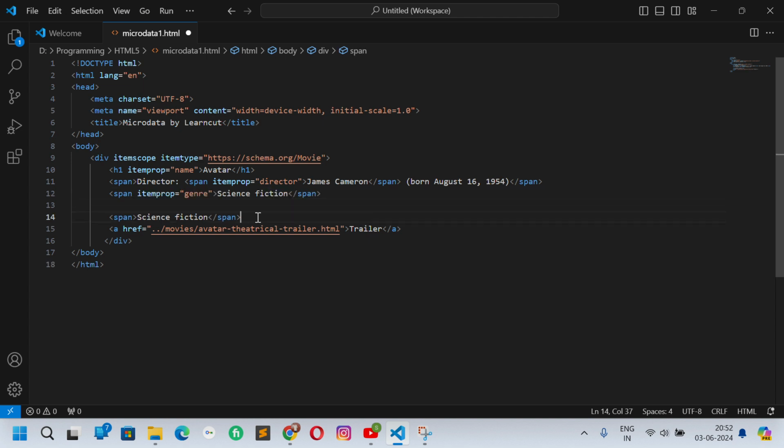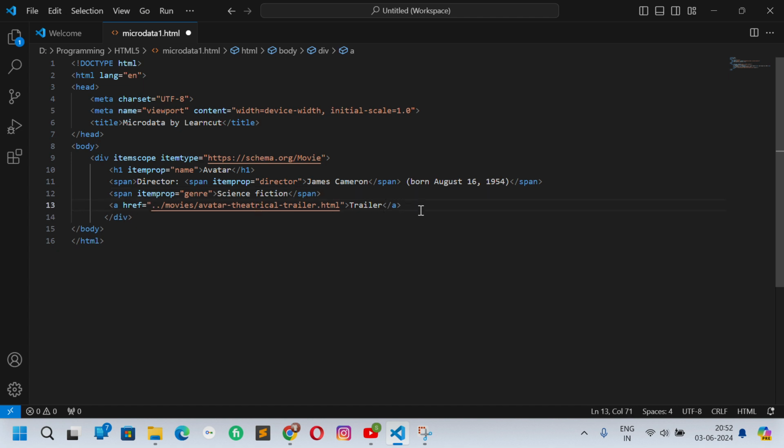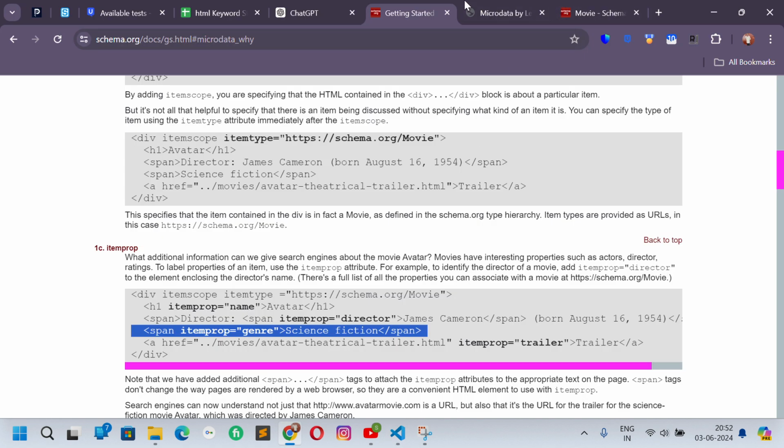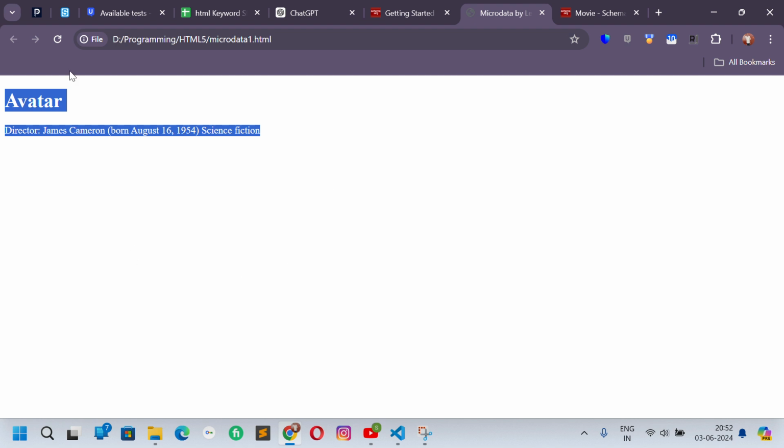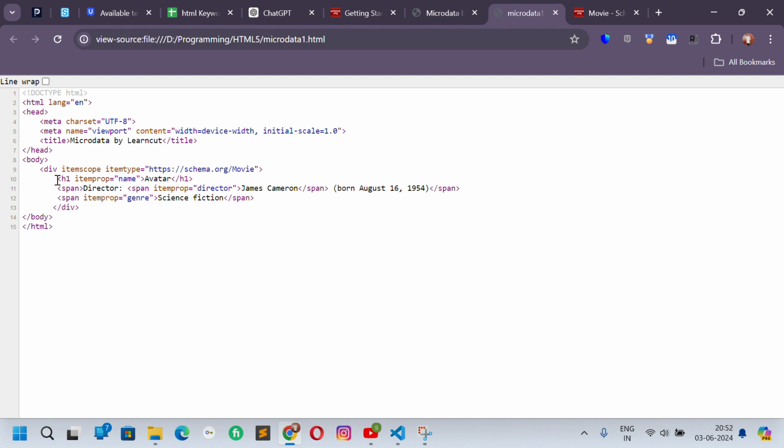So as you can see, you can add a whole lot of things. Let's remove the last one, because I think this example is sufficient for you to understand what microdata does. By default, when a user or a person looks at the page, you know that there is no change here. But when you look at the code itself, it now has all the meta information for search engine optimization.